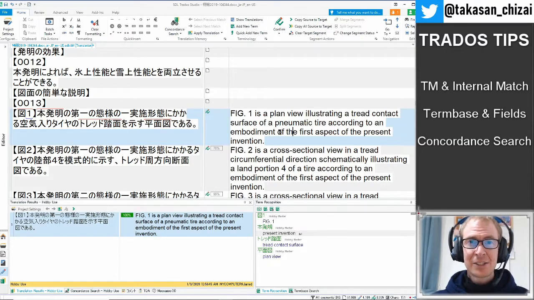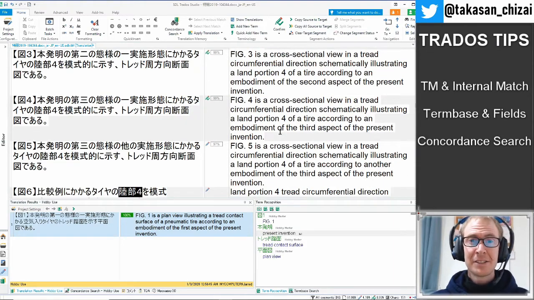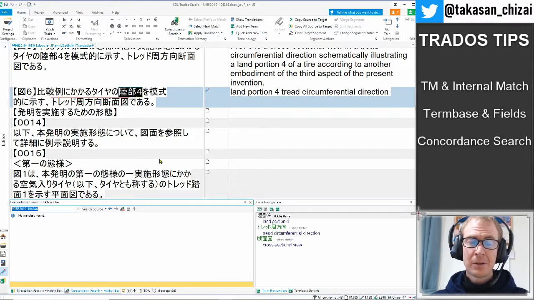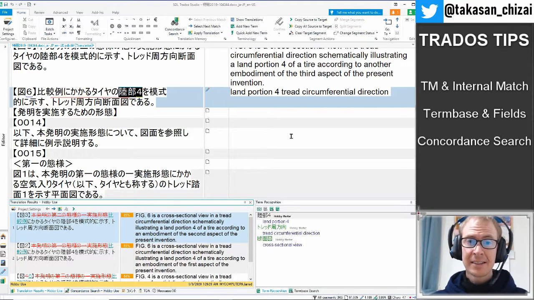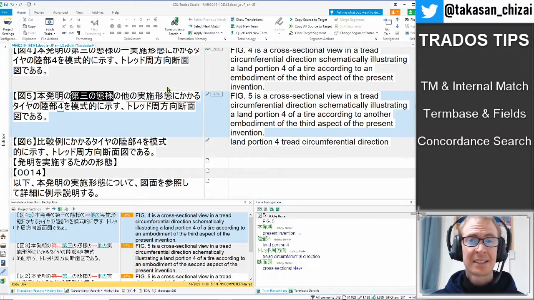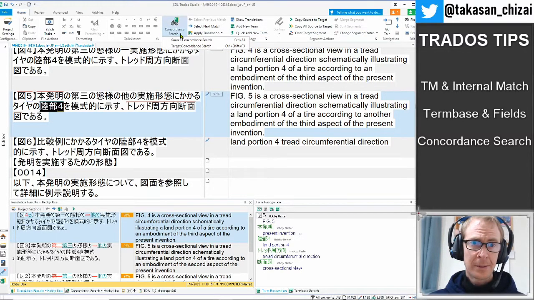Alright, the third thing on the list today is Concordant Search. This is surprisingly useful and not very well known. So what Concordant Search is, it's by default in this window here next to your translation results. And what it does, you don't even need to have it selected. When you're translating and there's something in the source that you want to go back and see how you translated it previously, or you want to check the consistency, you can just highlight it. I think you have to highlight it at least 3 characters. So we'll go here and hit F3. That's the shortcut. You can also hit up here, but it's just F3 is the shortcut.